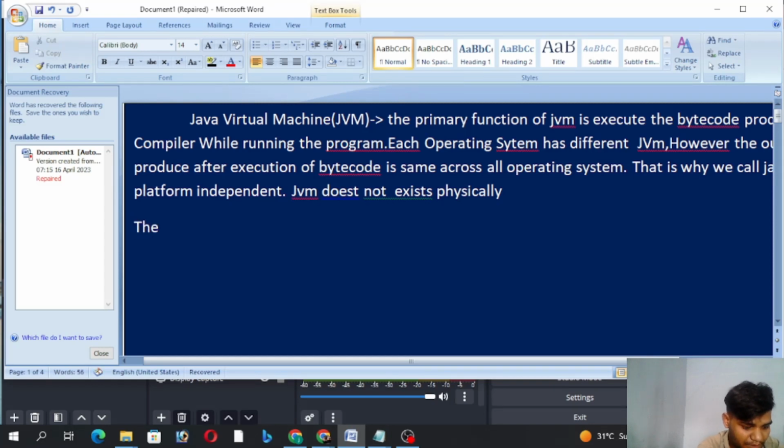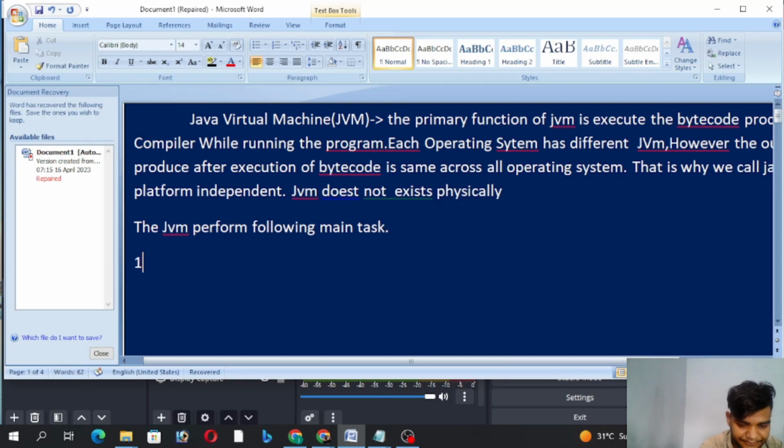The JVM performs the following main tasks.